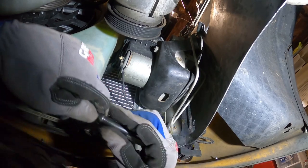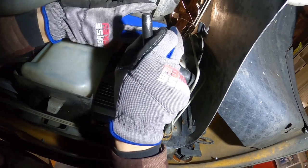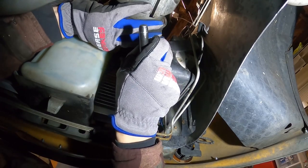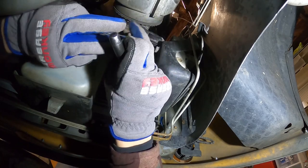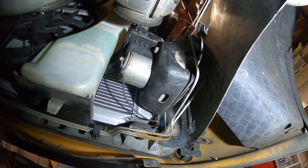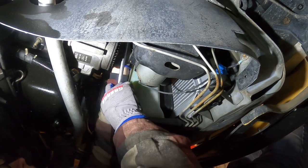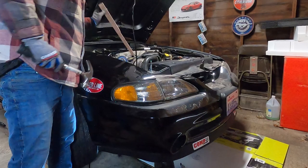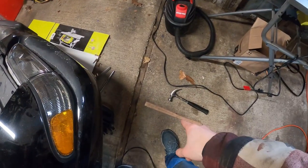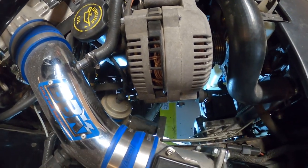So I learned that to get that top bolt off, you gotta take off the front pulley. There it is. Well. Oh. That was a nice set. Alright, well, I just grabbed a hammer and a piece of wood and just lightly tapped it until it fell right out. Now it's out of there, and there's a whole lot more room right there.